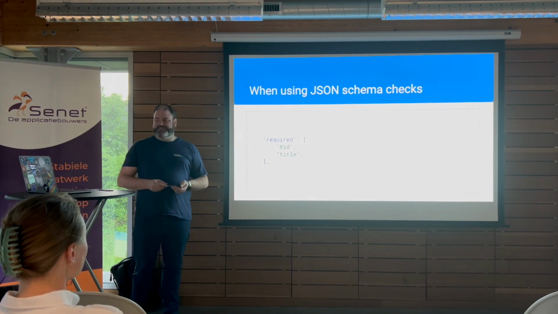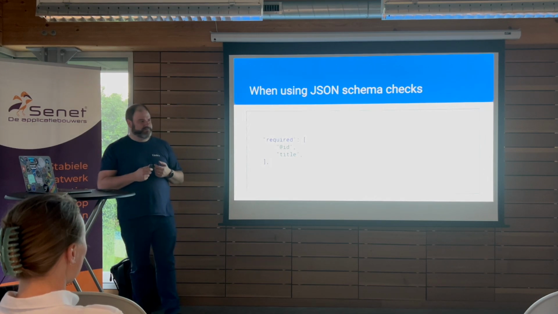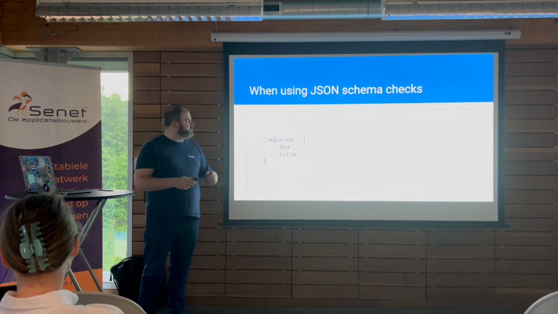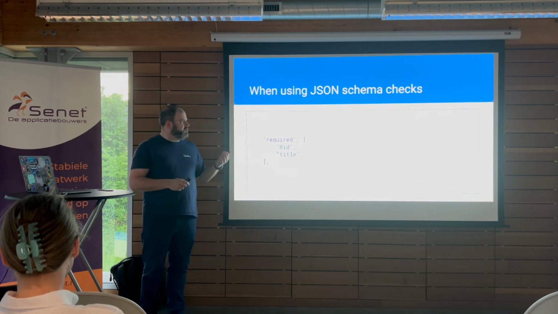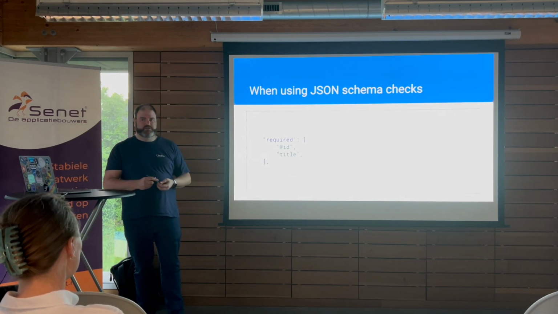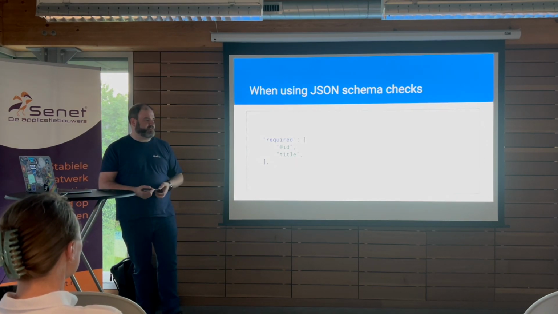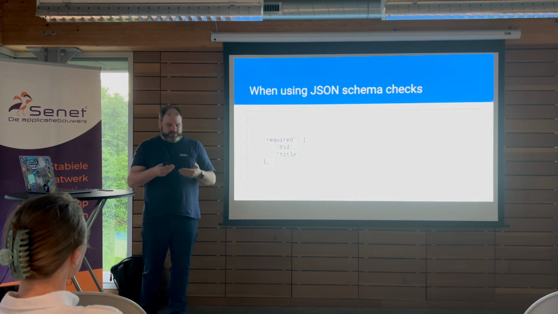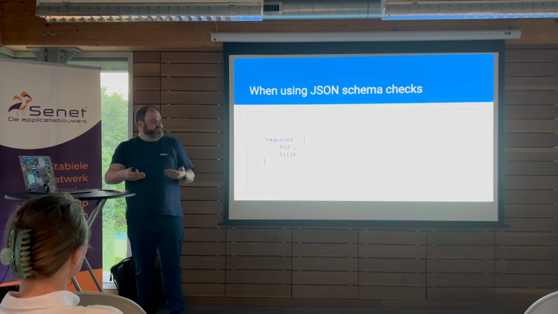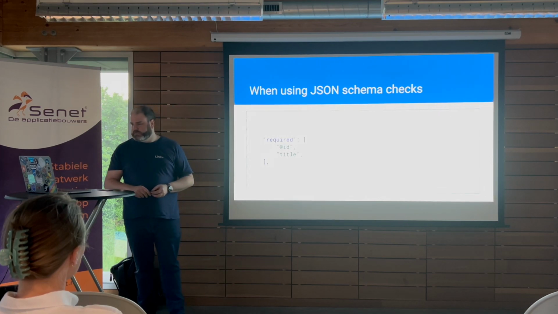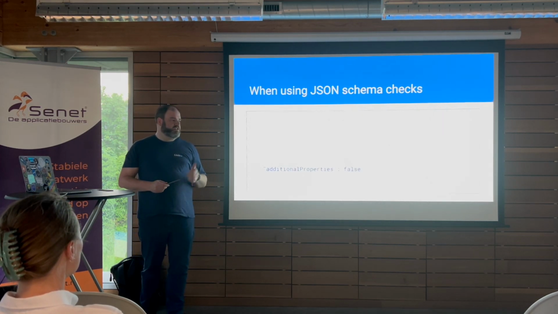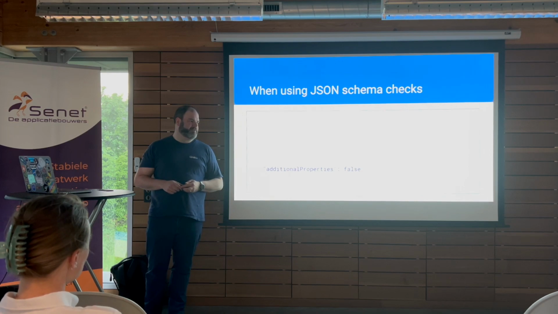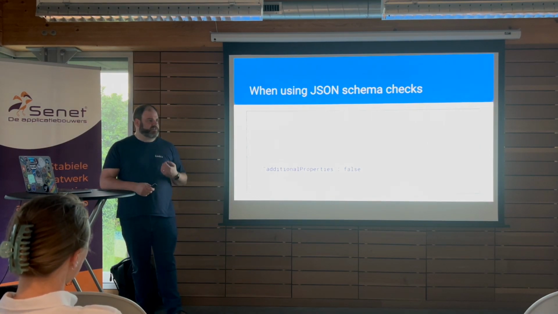When you're using JSON schema checks, make sure that you require everything that's in an object. So you check your object, you check your properties, make sure that all of the properties that you have are in the required part. Just make sure that the test will fail if you forget to expose something. Normal, standard JSON schema checks don't check for that. They only go, okay, if it's there, it should be this, but if it's not, we don't fail, unless it's required. The other thing is the additional properties. Set this to false, because then your test will fail if you accidentally expose something that you shouldn't. Normal JSON schema checks don't warn about that.